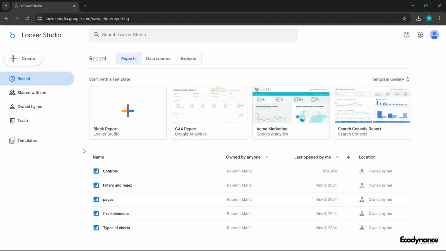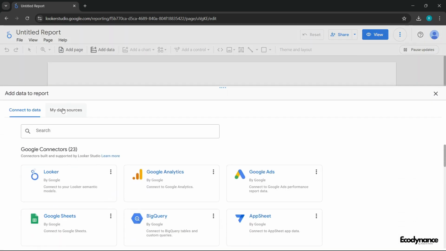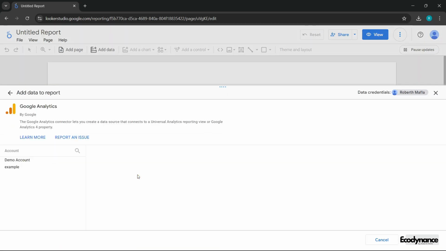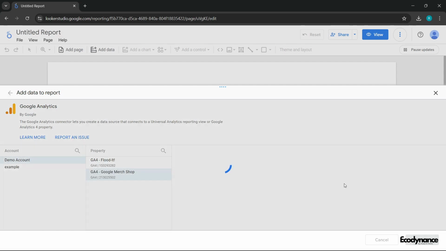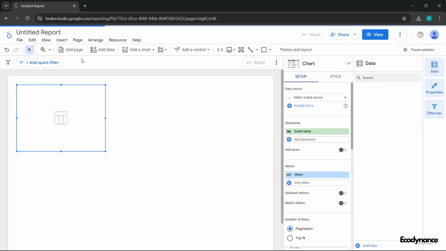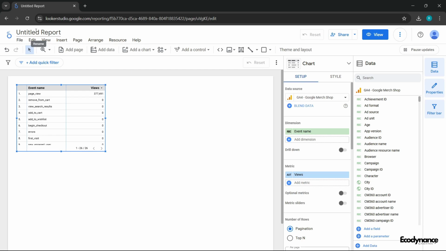Now let's look at another very important topic, creating metrics and dimensions through calculated fields. To do this, we'll create a new report. As you already know, we'll keep working with the Google Analytics 4 data source, which we'll name Metric and Dimension Creation.